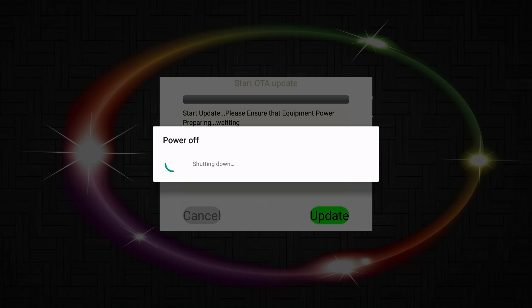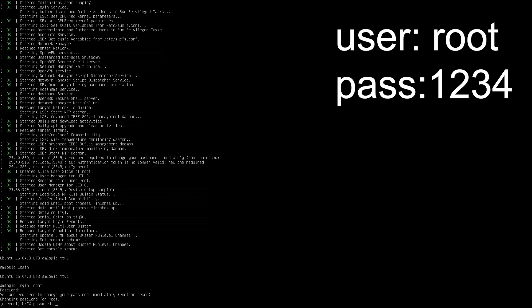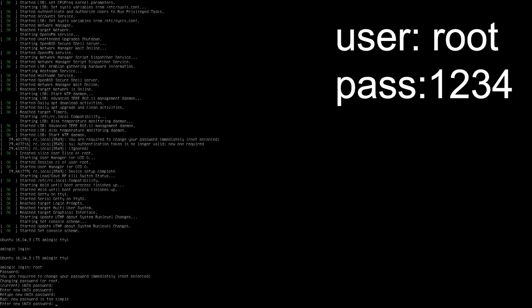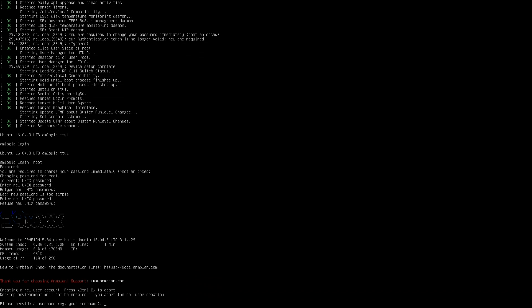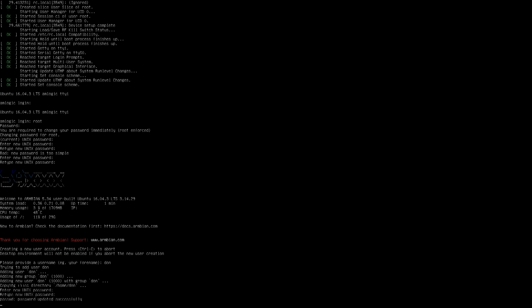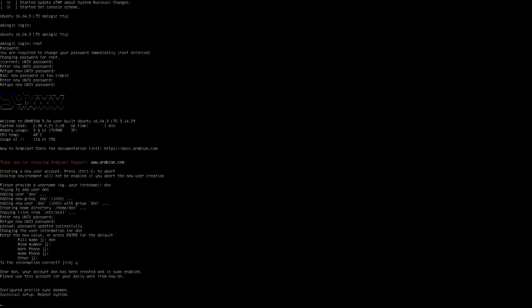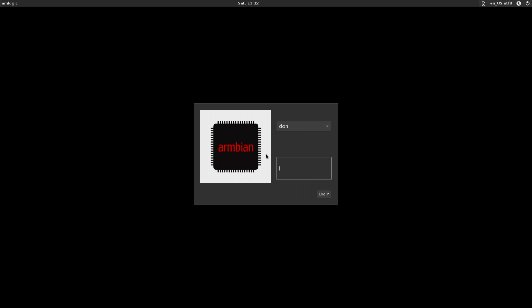After the two reboots it's going to start booting from the SD card. On the first boot it's running Armbian, and it's going to ask you to log in as root — the root user is 'root' and the password is '1234'. As soon as you log in it'll ask you to change your password right away. After that it's going to ask you to create a new user account, which will be your main login. Name it whatever you want and give it a password. Once you're done it's going to automatically reboot and load right into the Ubuntu desktop, or the server, depending on what you installed. And that's it — that's installing Linux onto the device.